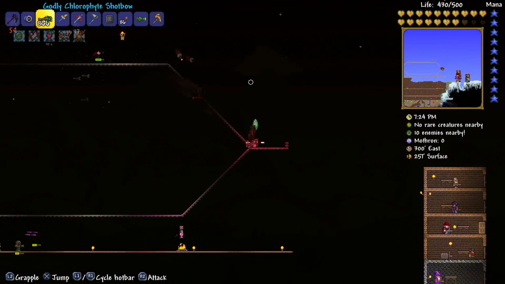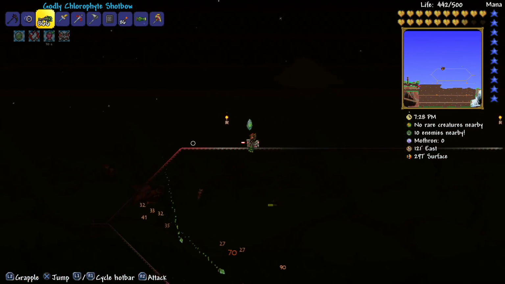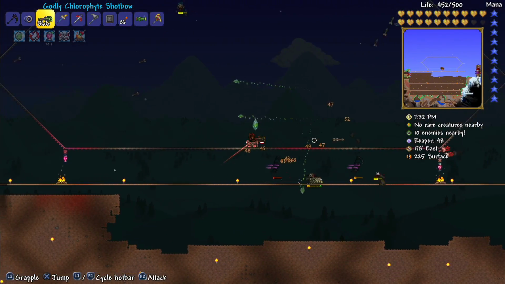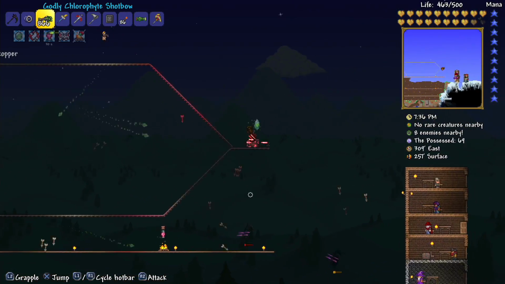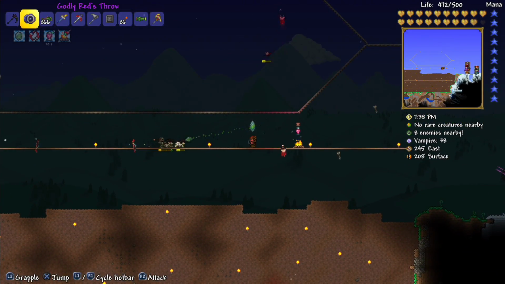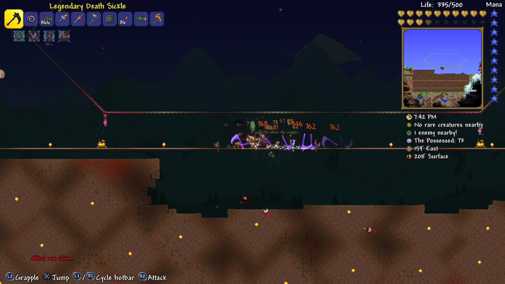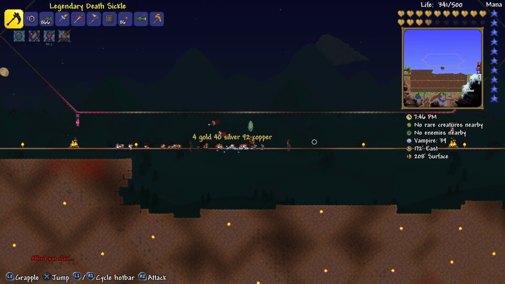Is that a vampire trying to fight me? I'm trying to fight a Mothron, come on. Come on, Mothron, you've got to drop something good for me. Are you kidding me? It's daytime, so it left. It left because it was daytime. I feel so cheated. Alfred, no! How dare you? How dare you attack Alfred?